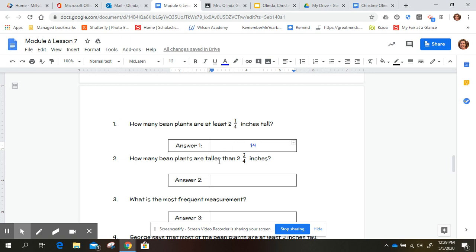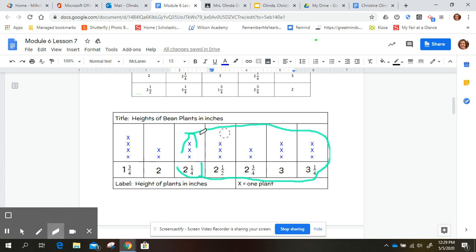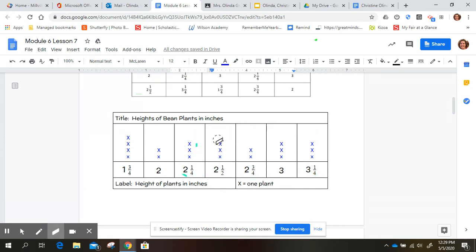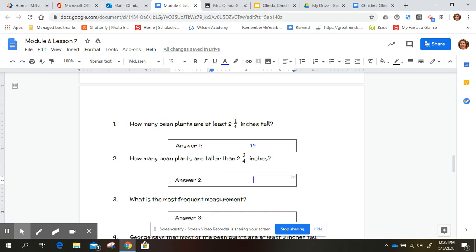How many bean plants are taller than 2 3/4 inches? So let's go back up here and I'll erase this. And now I'm looking for 2 3/4. Let me read that question again just to double check. How many plants are taller than 2 3/4?